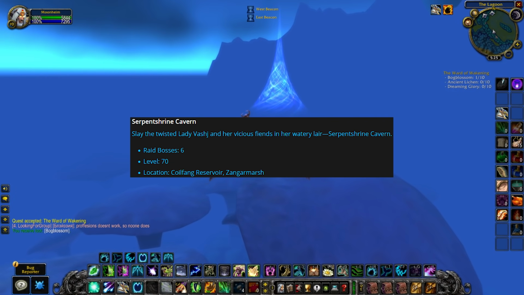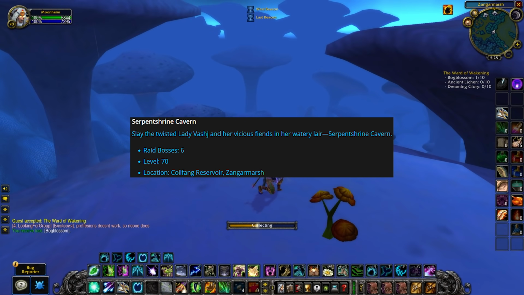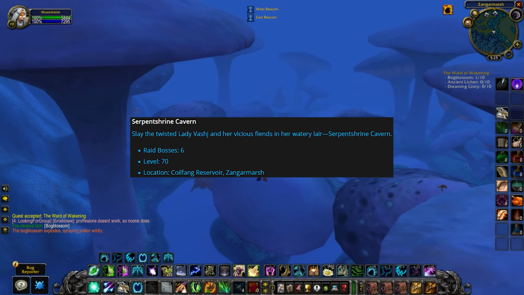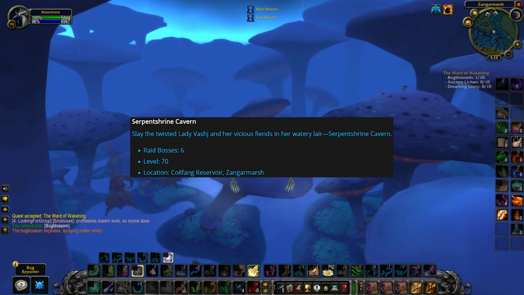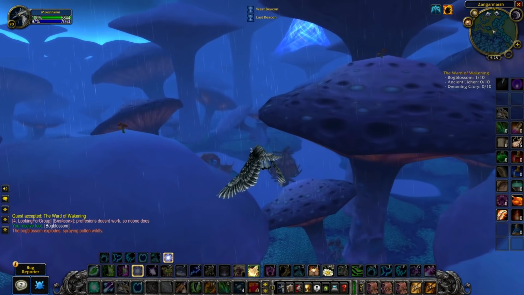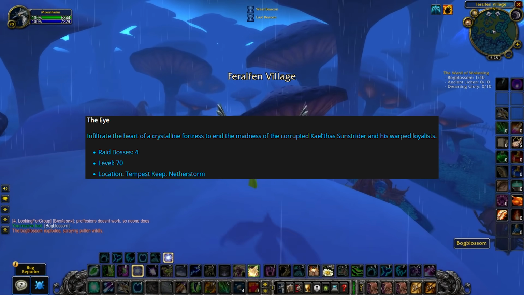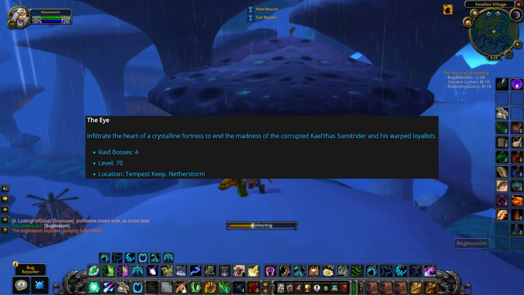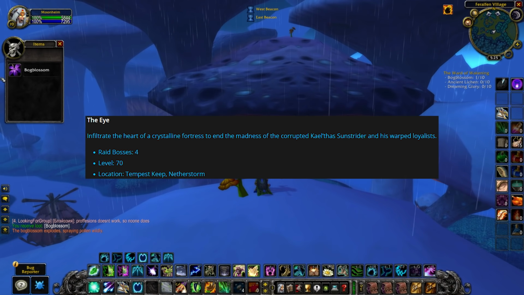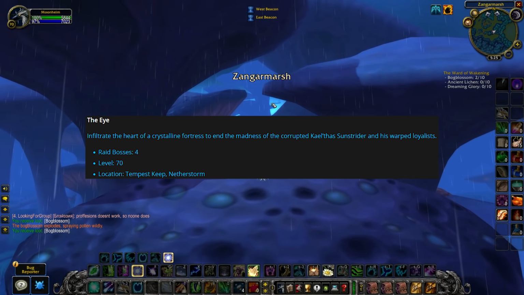First of all, Serpentshrine Cavern, where you can slay the Twisted Lady Vashj and her vicious fiends in her watery lair. There are a total of 6 raid bosses, and the location is the Coilfang Reservoir in Zangarmarsh. You're also getting access to Tempest Keep: The Eye, where you can infiltrate the heart of a crystalline forest to end the madness of the corrupted Kael'thas Sunstrider and his warped loyalists. Inside that raid there are a total of 4 raid bosses, and the location is Tempest Keep in Netherstorm.